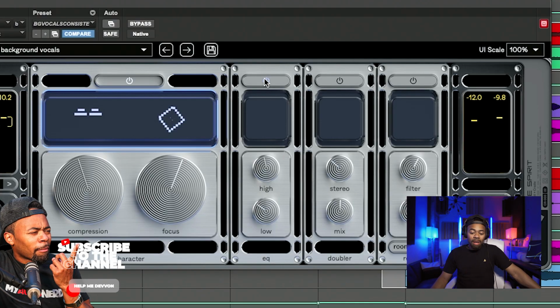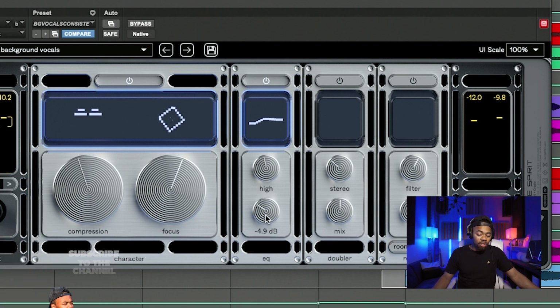Okay, right over here, we have the EQ section, and basically what this EQ section does is it lets you manipulate the low end of the sound or the high end of the sound. It works like a shelving EQ, as you can see in the visual right here. When I take this low sound and bring it down, it's rolling off the low end as far as where they've deemed the low end to be. And this side right here is manipulating the high end, which allows you to take it out, which is great, and boost if you wanted to.